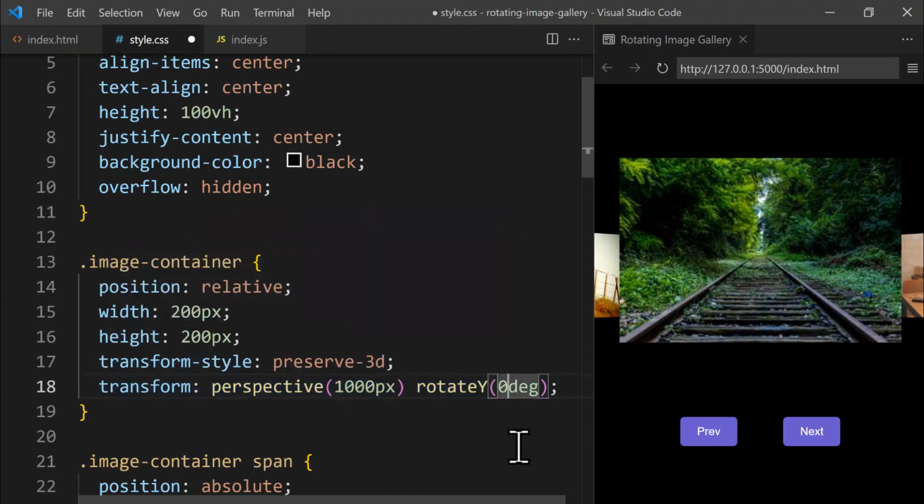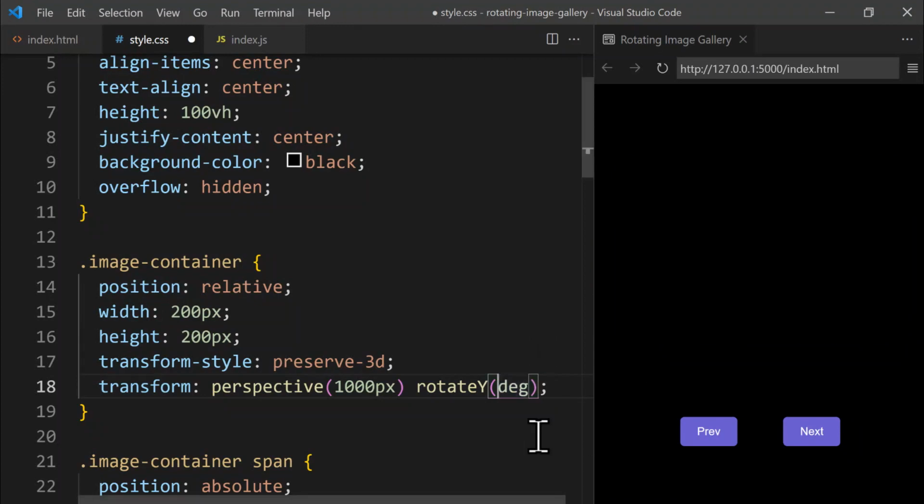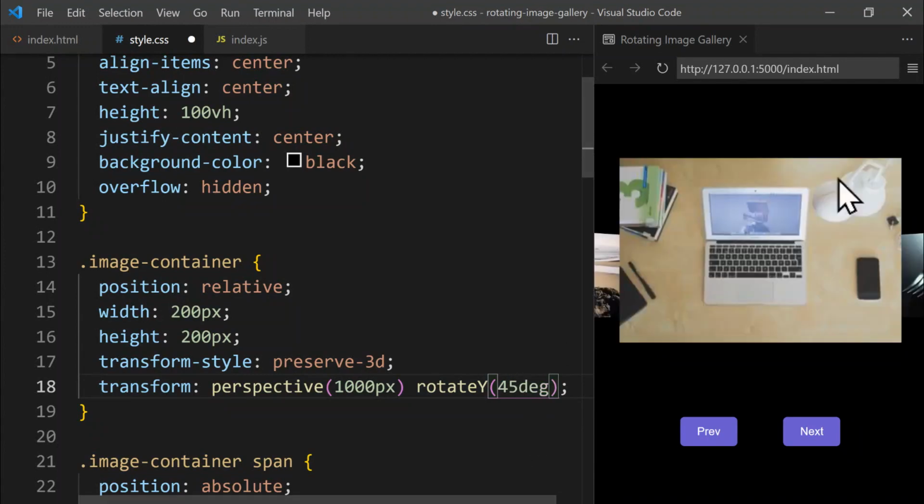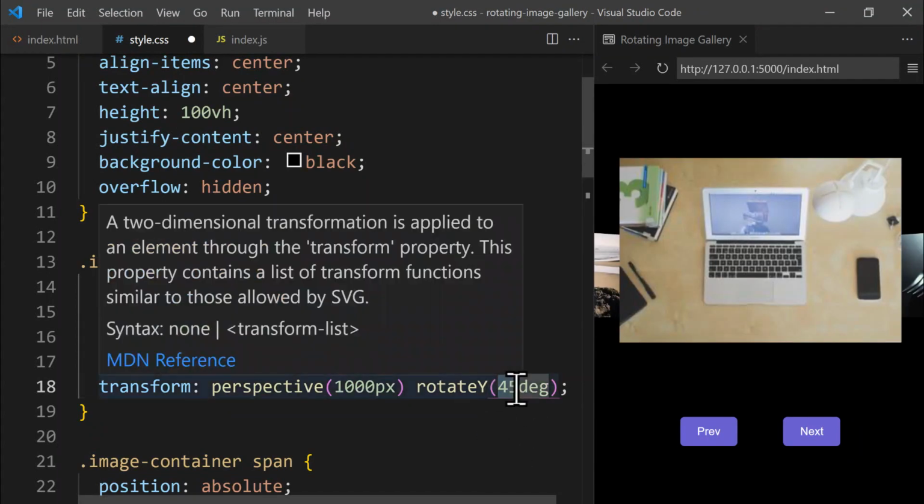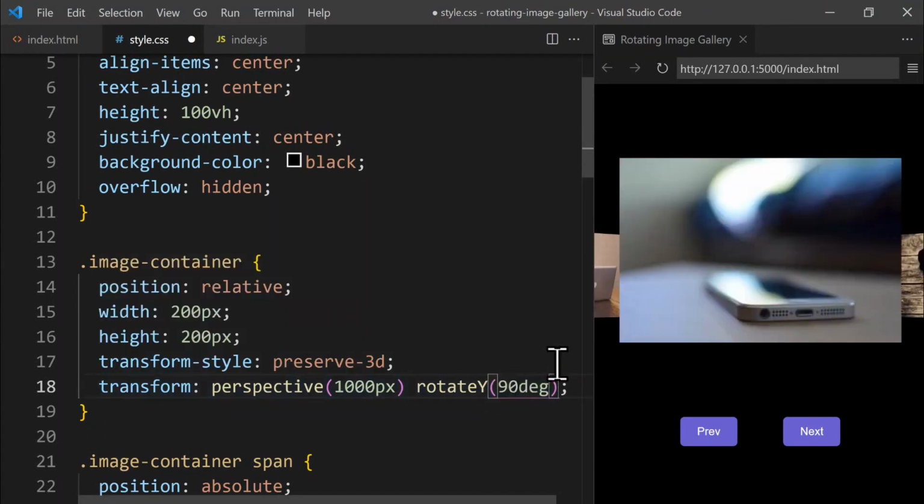Because by changing this number, we're going to change the image. For example, now it's 0. If we change it to 45, we go to the next image. And also if we change to 90, we go to the second one. So by changing this rotateY function and its amount from 0, in steps of 45 degrees, we can change the images in the gallery.